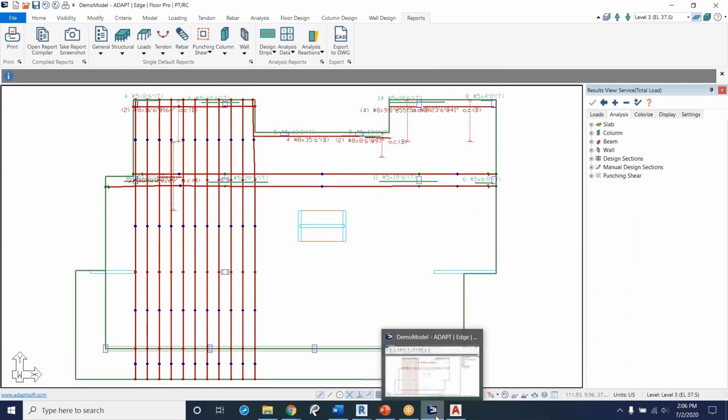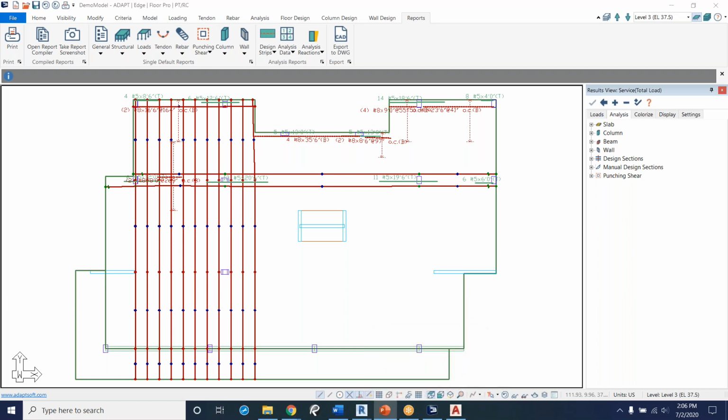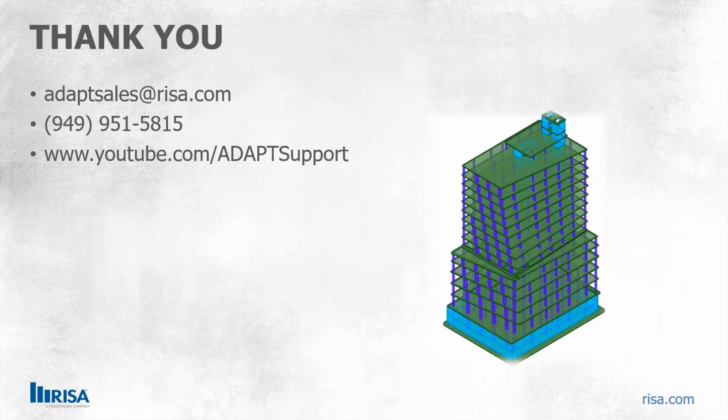So that more or less concludes my presentation. You know, we could have been talking about this all day long because there's so much to do within this program. But let me put up our information so you can see that here. Again, I appreciate everyone's attention over this brief overview of Builder, the robust and easy to learn finite element solution for concrete building design.